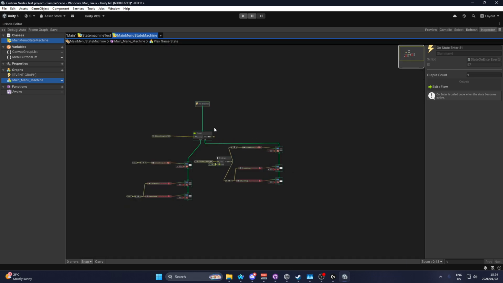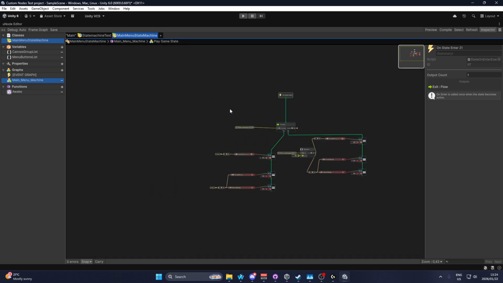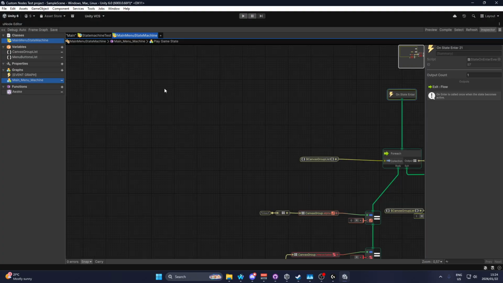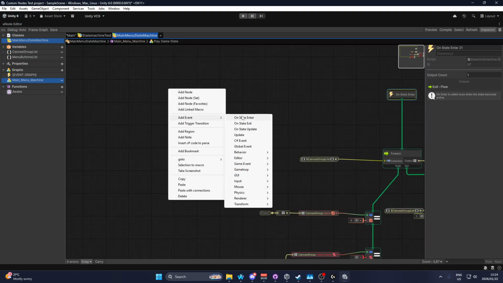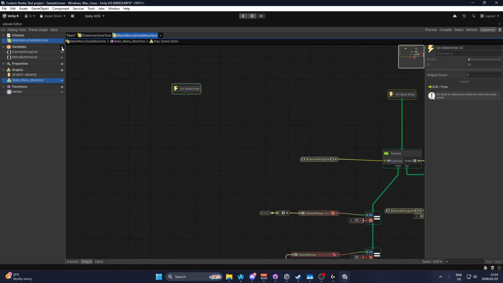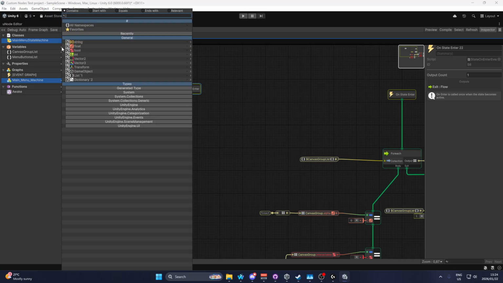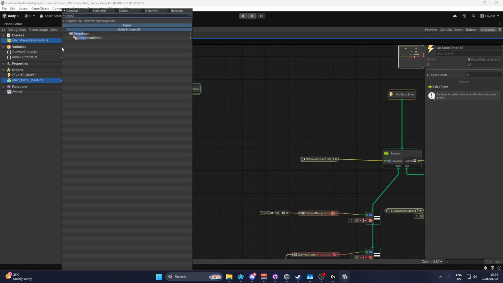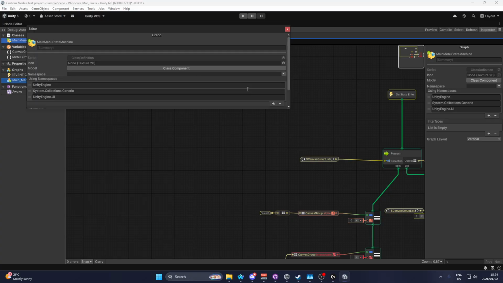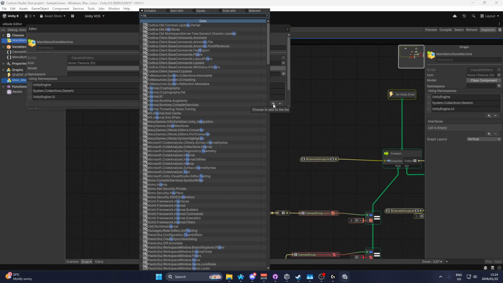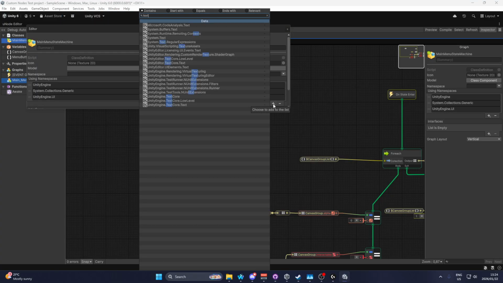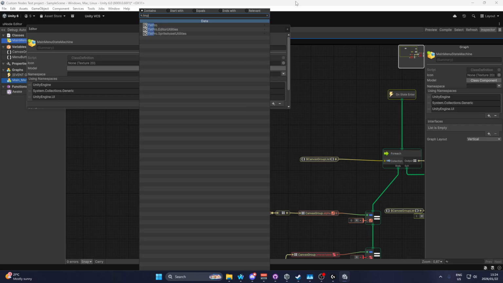But we also want to keep track of the difficulty setting that we are going to change as well. So in this, I'm going to add another on state enter, and let us get a reference to our dropdown. First, I might need TextMesh Pro here. TMP Pro.